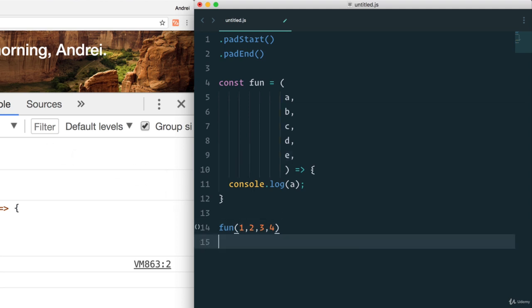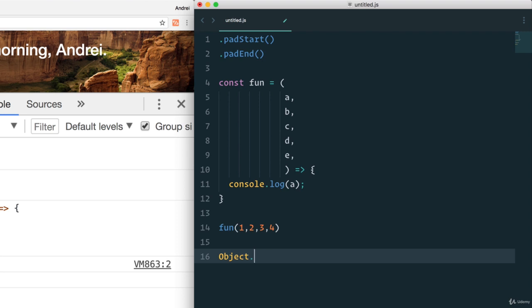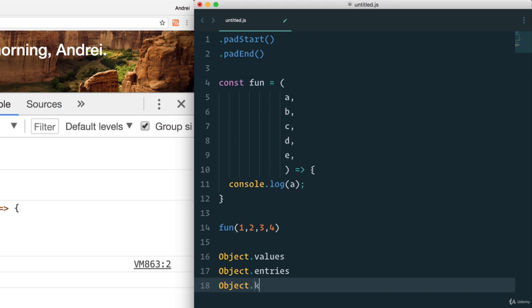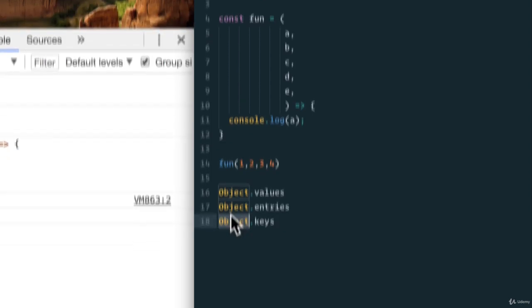The next one is we have Object.values and Object.entries. And these are very, very useful because before these, we had something called Object.keys. And Object.keys allowed us to do something similar to arrays, but on objects.